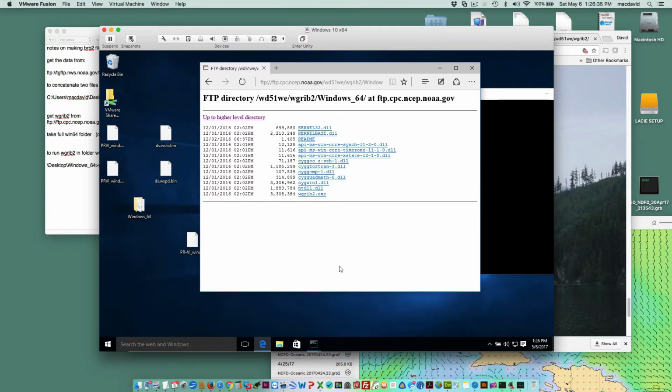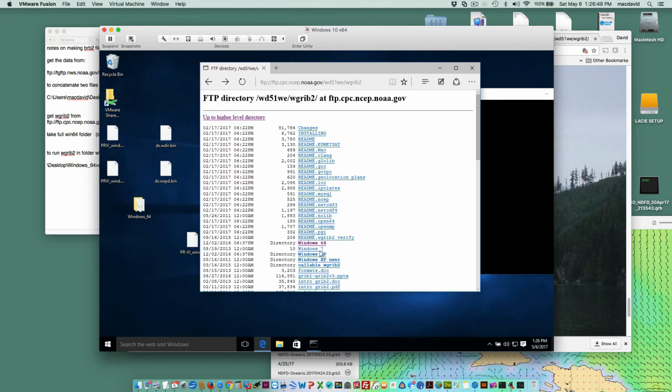So what you want to do, and you'll have to figure out your own best way to do that, is download that entire folder, all of these files. I'm not sure you need them all, but if you take them all, it works. Depending on what kind of computer you have, you could download this all in one step, or you may have to do it one at a time. But anyway, I've downloaded that folder.